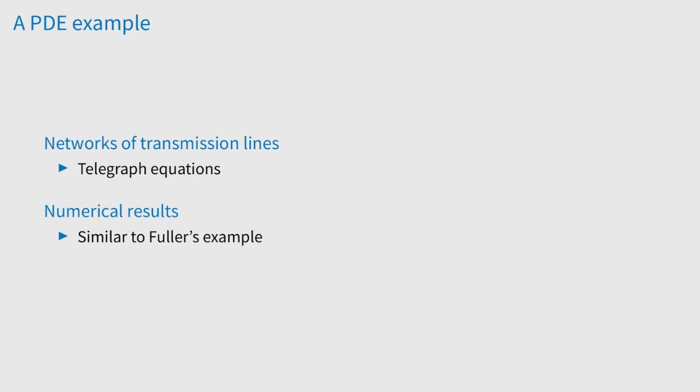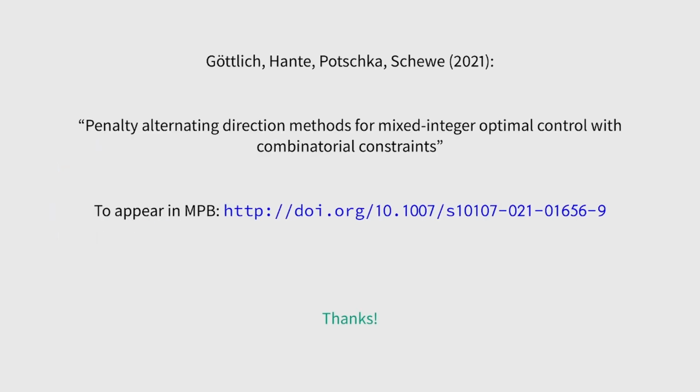As I said, in the paper we have a PDE example, a network of electricity transmission lines using the telegraph equations, which is a system of hyperbolic PDEs. The numerical results don't look too different. It's just to show that our framework is even adaptable to the PDE case. For that, I refer you to the paper.